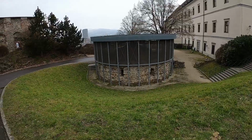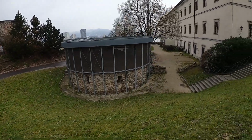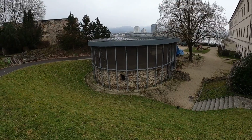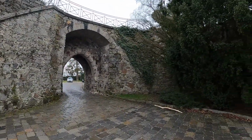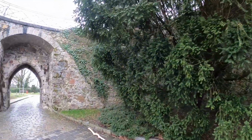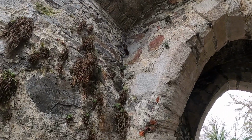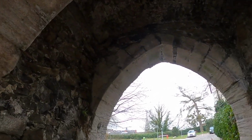And I guess it's because it was covered with this modern metal cap that I didn't notice this tower here. That's really neat. You can see a wall there. Looks like they're doing some excavations or something on it. There's a ladder in there. Here we are on the other side in the other tower, or round battlement, whatever you would want to call it. But look at these big hinges there that would have held heavy doors. Right up there in the corner. Got a double door system here.